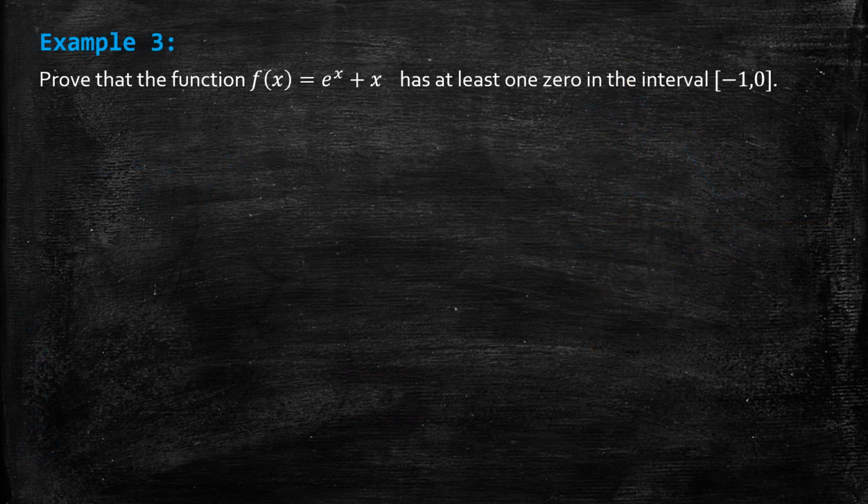So in this example, we finally get to see a very powerful application of the IVT, really its ultimate purpose, which is to establish that certain equations are solvable, even if we don't have the algebraic means to solve them. So we want to show that f of x has at least one 0. The interval is given to us here, but this could also be done even if you don't know the interval. You could go search for intervals where this might be true. What we're trying to establish is that e to the x plus x has a 0, which is in effect saying that this equation is solvable.